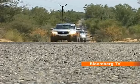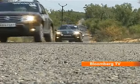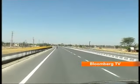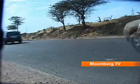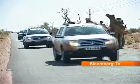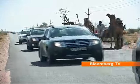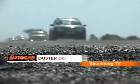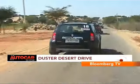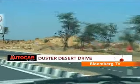Day 4, a 670 km drive back to Jaipur meant a long day on the road. But the cavalcade of dusters made good time thanks to the excellent roads and strong engine. This was the last day of the drive for this gang of dusters. But this was certainly not the last time they were going to meet. Phone numbers had been exchanged. The feedback was unanimous that Renault organized more such drives for the gang of dusters. Let's hear what they had to say.